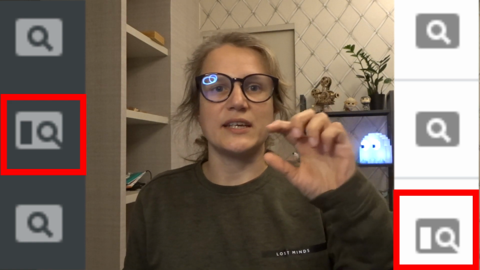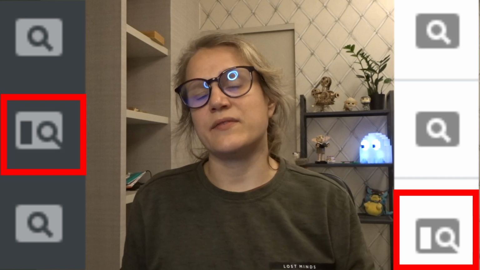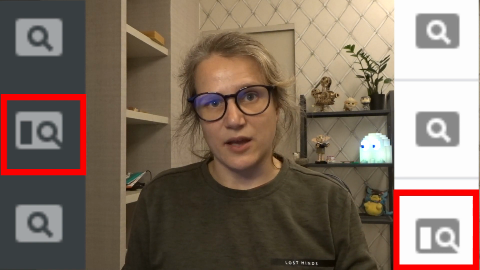If you want an easy way to check if the display network is enabled for your search campaigns, just look at the symbol of the campaign. If it's just a magnifying glass, that's what you want. That's a pure search campaign. If it has a little window next to the magnifying glass, that means the display opt-in is enabled. You can go into the campaign settings and find networks to turn it off.